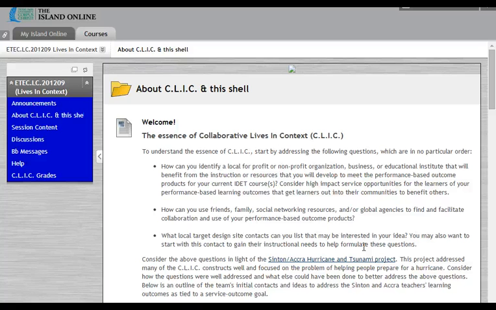We have come to the end of our guided tutorial. At this time, you will take the assessment and complete the evaluation. You will then proceed to the CLIC shell and begin the PBL process. You will have access to the introductory videos for each session, and you can always come back to review this tutorial if needed. Remember, at any time that you need assistance or guidance while working through the PBL process, make sure that you are communicating with your professors, team members, and peers.